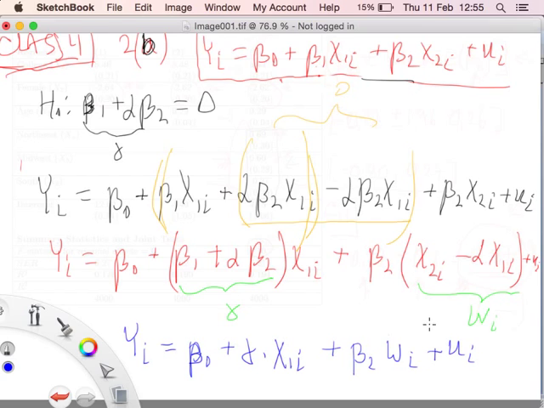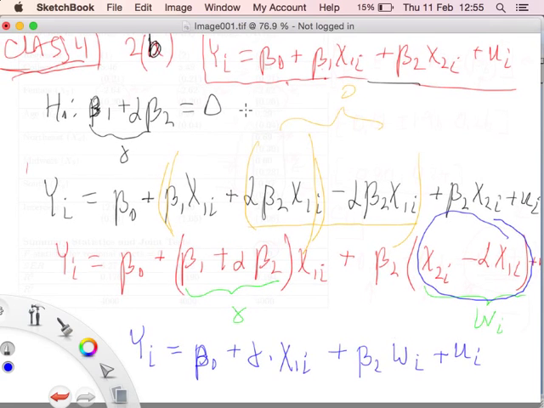And we need this transformation. And in practice, we would only do this part here. We would create a wi by summing this or subtracting x1 times alpha from x2, and that will be a new variable, and you run the regression, you get this gamma, and the test regression would be akin to saying gamma equal to 0. This whole thing would be akin to single coefficient testing. But in fact, this gamma would be the sum of beta 1 and alpha beta 2.